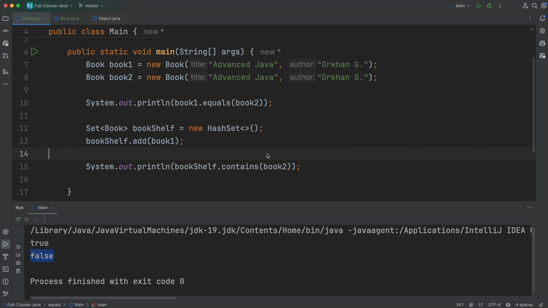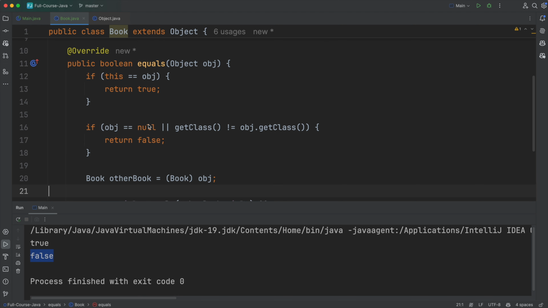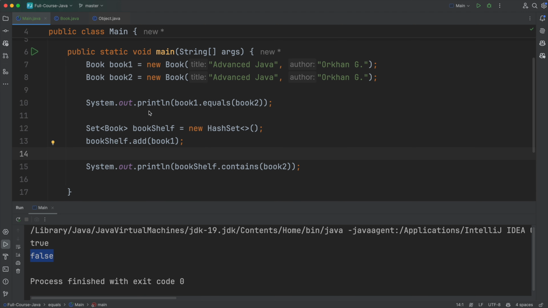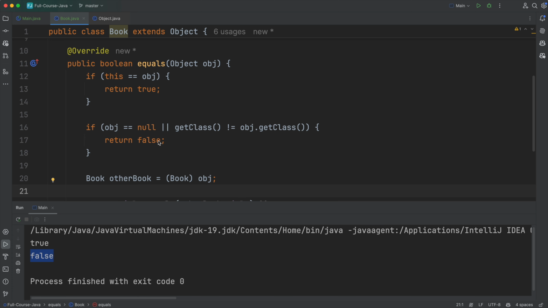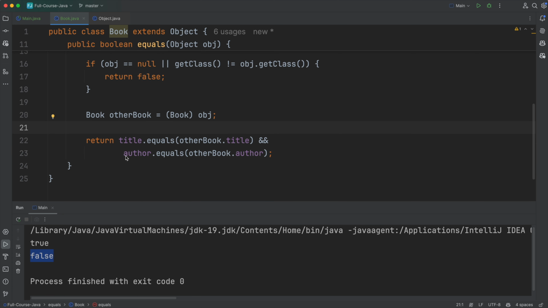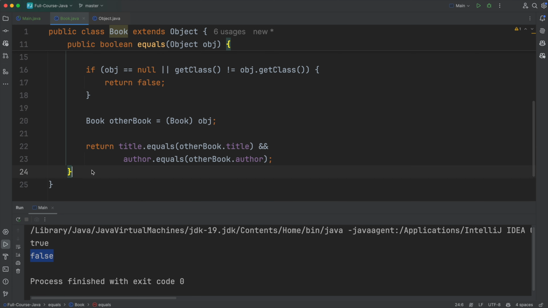The reason is the way a set works in Java. It uses a hash table under the hood, and it uses the hash code to choose in which bucket to store that object. In order for the hash code to be the same, we are going to do the same exercise that we did here.